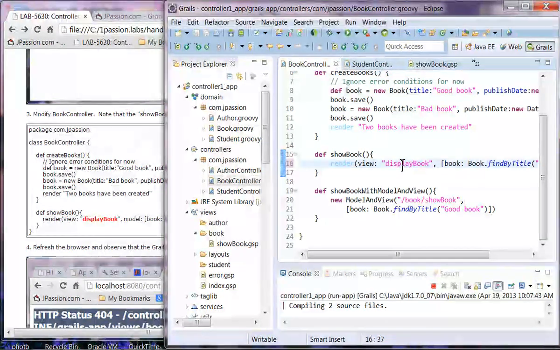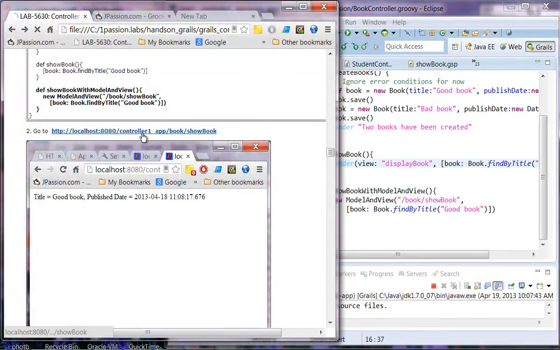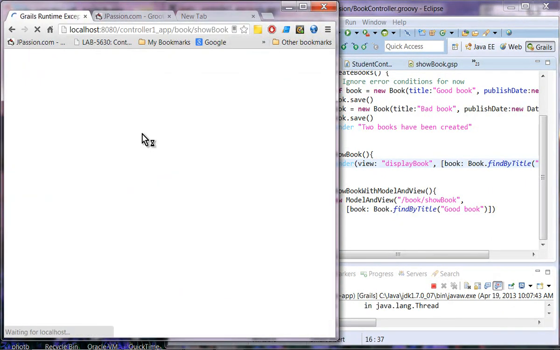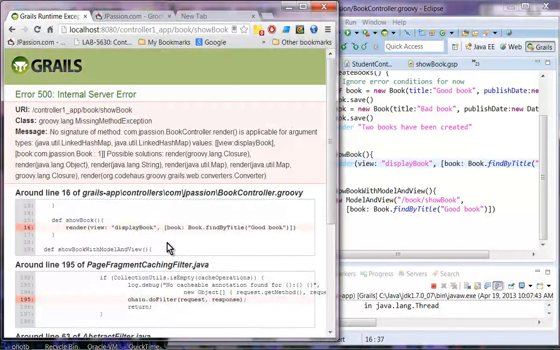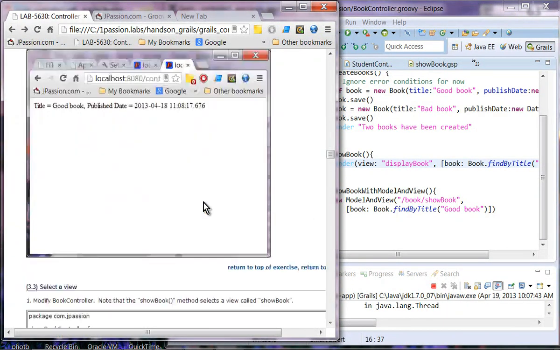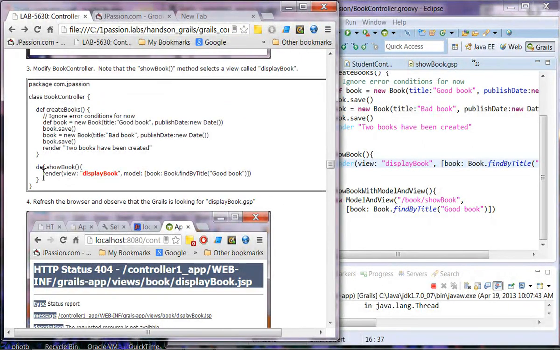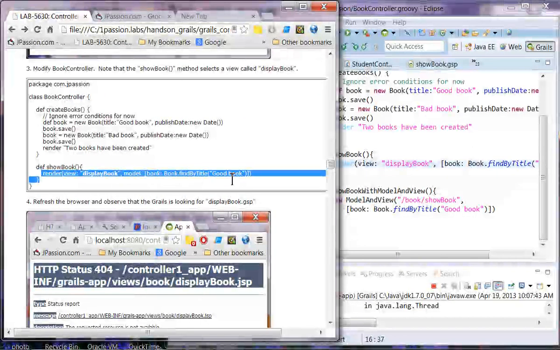Now if I try to access this page, it will have a 404 error. Oh, it looks like I have no signature method. It looks like I actually coded this a little bit wrong. I'm going to just copy this code. Show book.